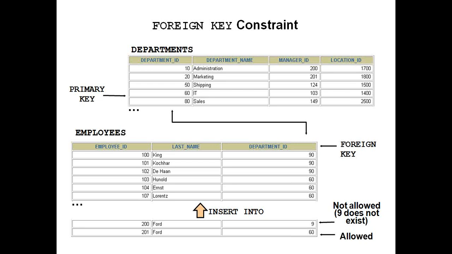Pallavi, as you said, it is for relationship. Definitely, I will agree with that. But it is the second statement which says if one table gets updated, the other also will get modified. Do you think this will be true in all situations or only for some specific situations? Yes, that is what I am trying to say, because all the time it won't happen that when you update the primary key table, the second table also automatically gets updated. For example, if I am changing the employee name in the employees table, it won't have any impact on the departments table. The department table will remain as it is. Only if I am changing the department number in the employees table, then it will have a direct impact on the foreign key table.